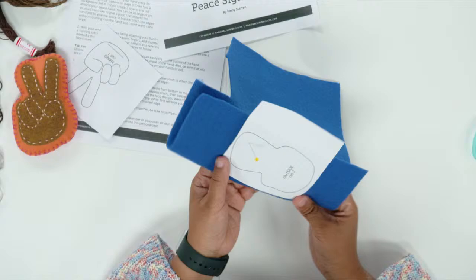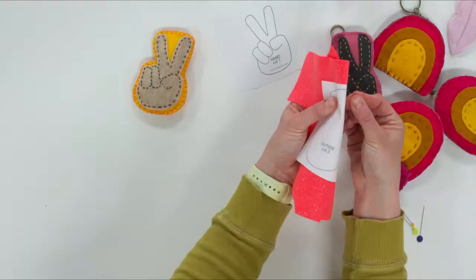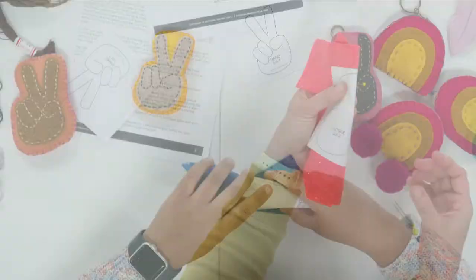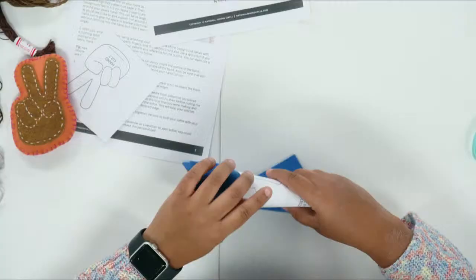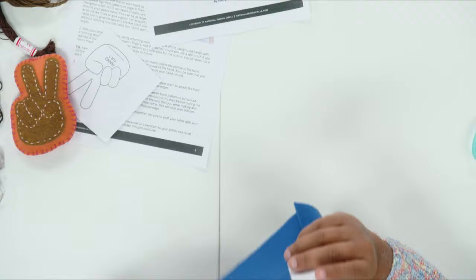Like so, like pinch it. Okay, like that? Yep. And then you're going to kind of wiggle your pin straight, which will make it so you can poke all the way through right here. Oops. Yep, you're fine. So the first one's always hard because it feels like the fabric moves. Yep, so pinch your fabric totally together with your fingers. Yep. Perfect. So now it's through.